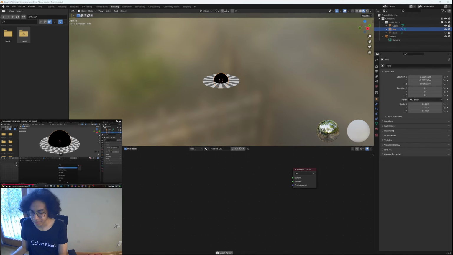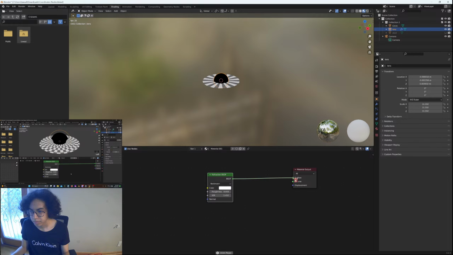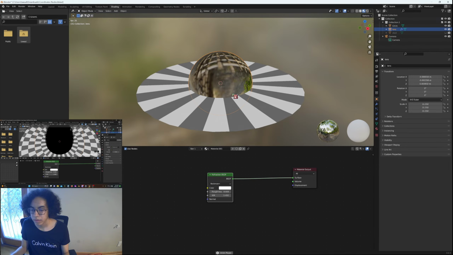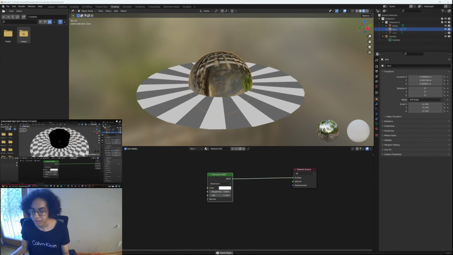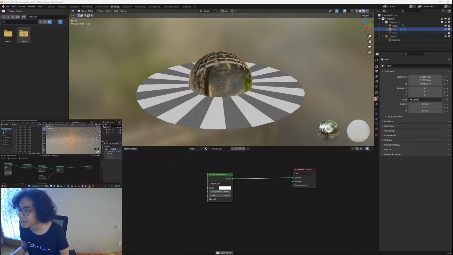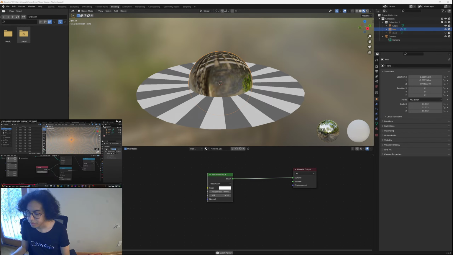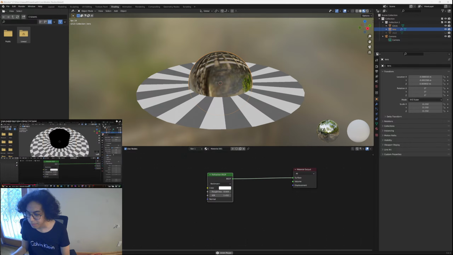And we're going to grab a refraction shader. And now this IOR value controls how much the light's going to bend when it hits the sphere. So if I set this to 1, we get no bending. But you'll notice we actually get this weird artifact of dark colors. The reason we're getting that artifact is because Blender, by default, is only set to calculate 12 transmission passes. And over here in our geometry nodes, we created 64 of these shells. And so we need to be able to calculate exactly double that amount.